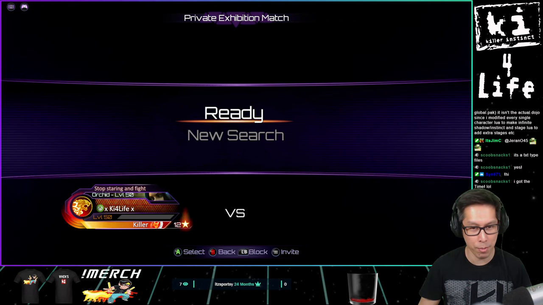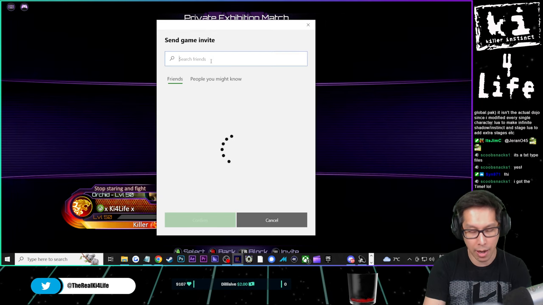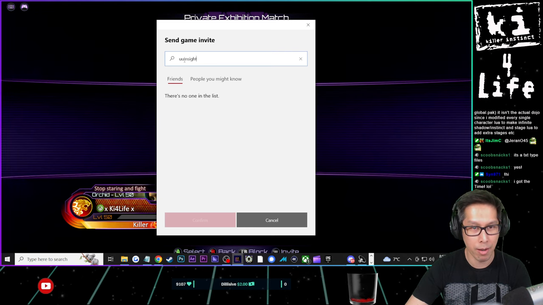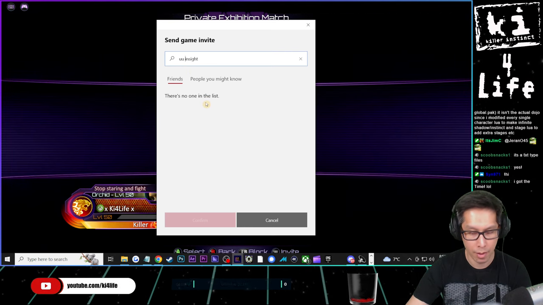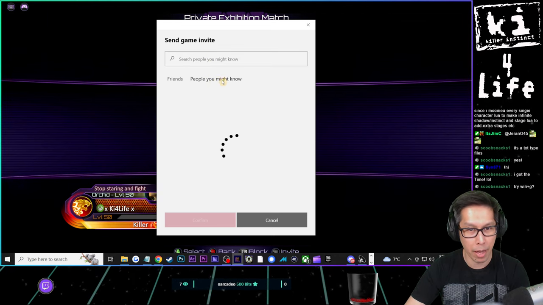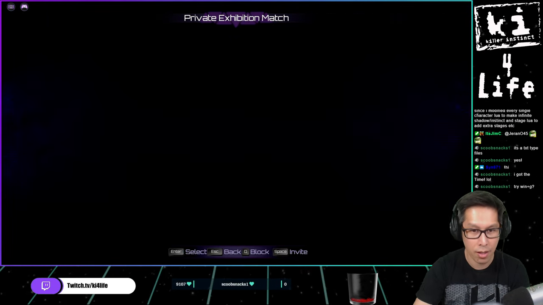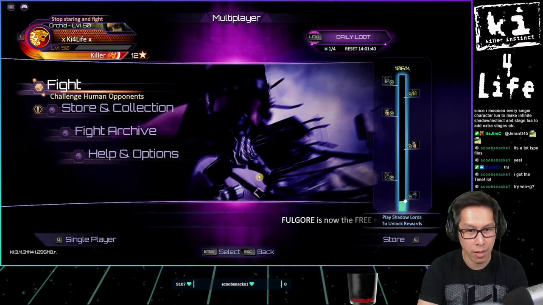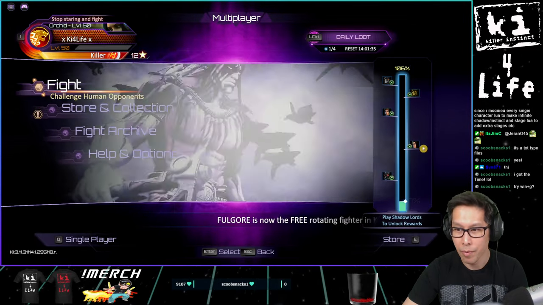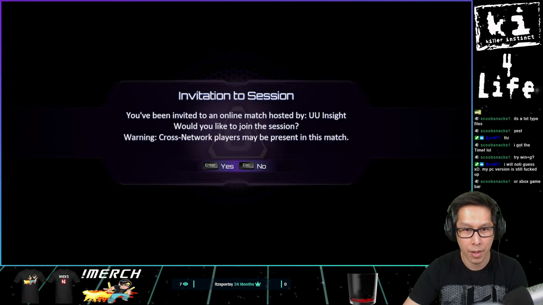You got the time. What's up, Sin? Anyways, waiting for Inside to pop up. I somehow cannot find anybody, so it's kind of hard to invite him. Also on the list of people I know or might know, nobody. Try Win plus G. Wait, what is Win plus G? Oh, here. Accept. Okay. Here we go.